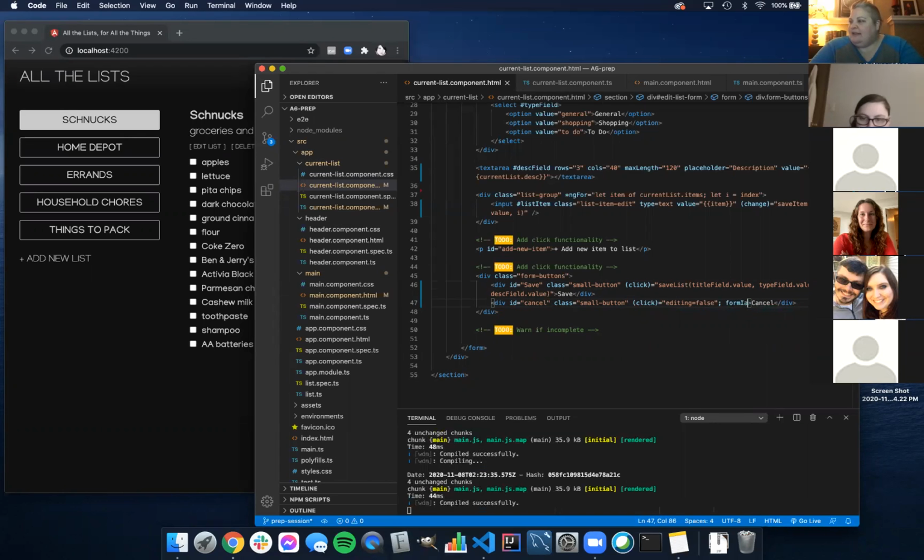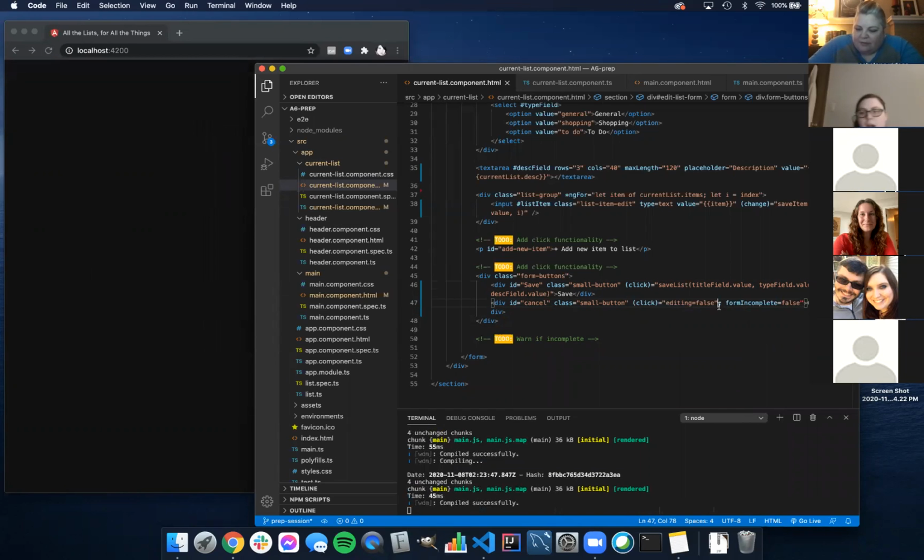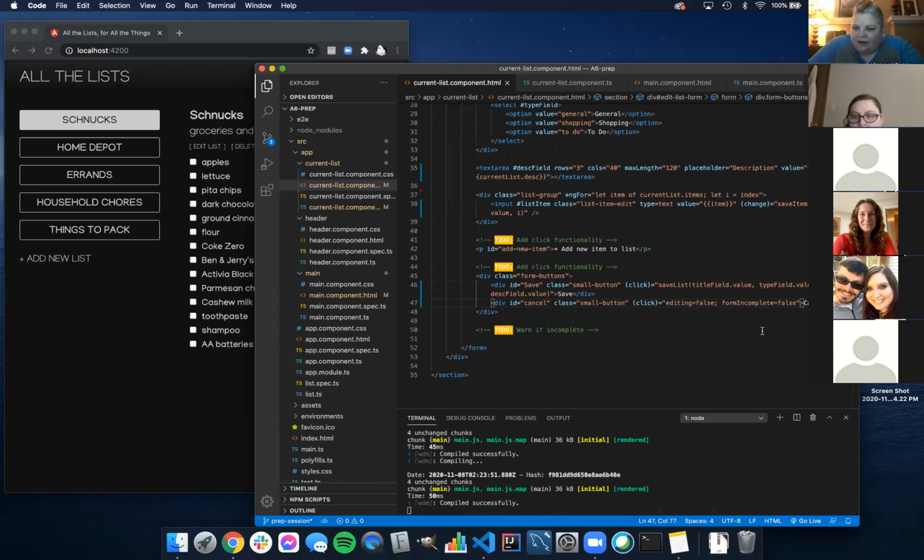In fact, it's exactly the same as before. Slightly different variable name, but yeah. And so we're setting both of those. I'm losing my mind. Hang on. There we go. Okay. Had to get my quotes in the right place. We're setting editing equal defaults and form incomplete defaults so that it will change the visibility and take us back to the actual list itself.